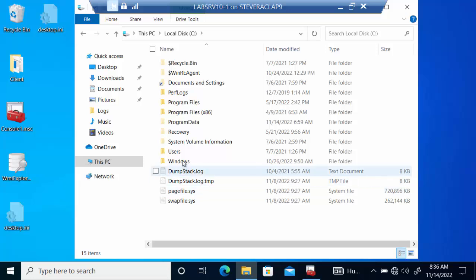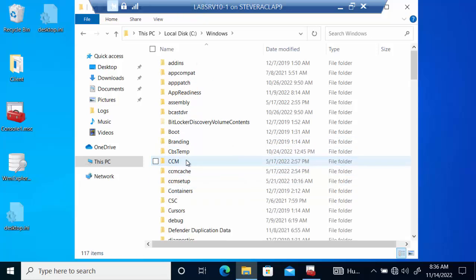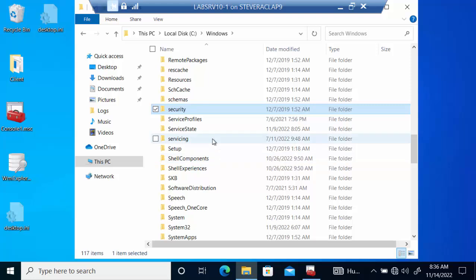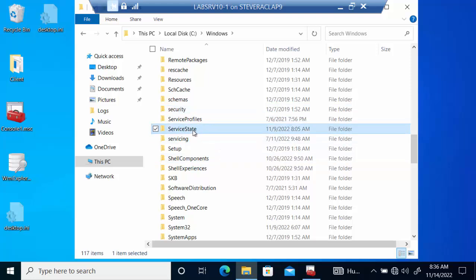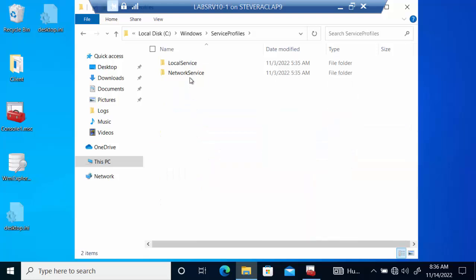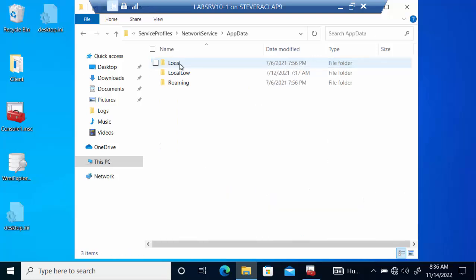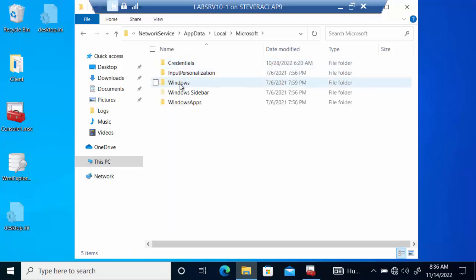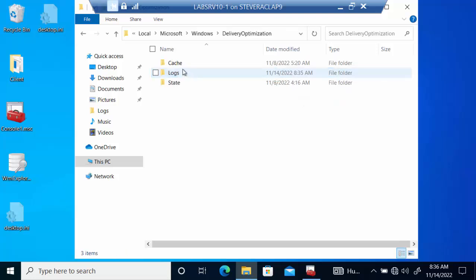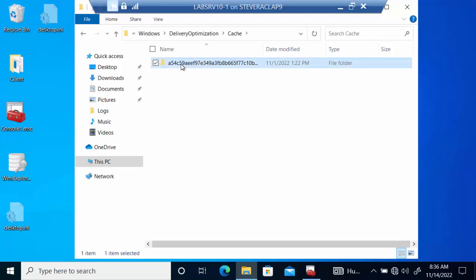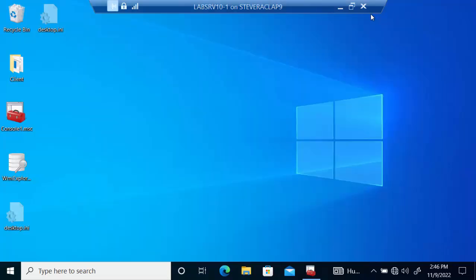So let's just look in the cache here and confirm that, in fact, we do also store this in the delivery optimization cache that we can serve out to other PCs on the network. Just scrolling down into there, in fact, we do have content in the cache. This is that Candy Crush Soda Saga that I downloaded. It's the only thing I've downloaded to this PC, so I know it's there.